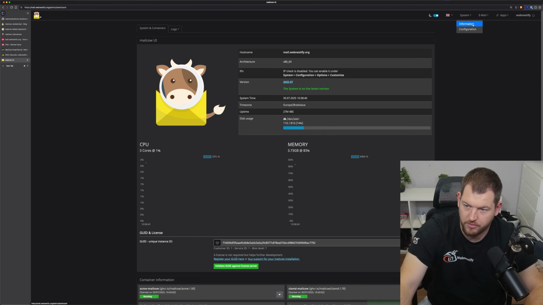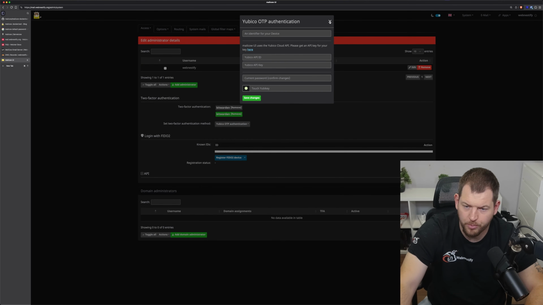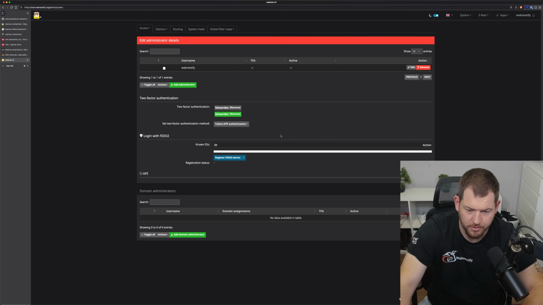But if you want to log in with the passkey, we need to go back to the configuration and select the Yubico OTP authentication, I think. Let me see. No. Okay, should be fine. And log in with FIDO. We need to register our FIDO2 device. If you have Touch ID on your Apple device, you can use that, but we can also register our FIDO2 device.